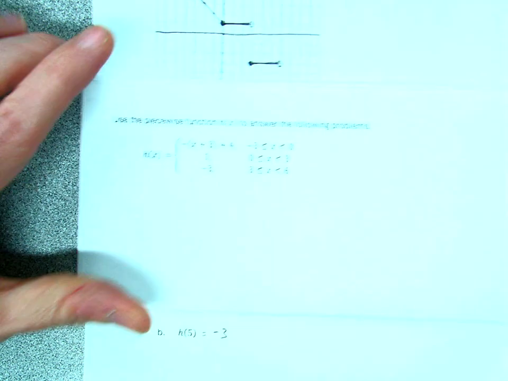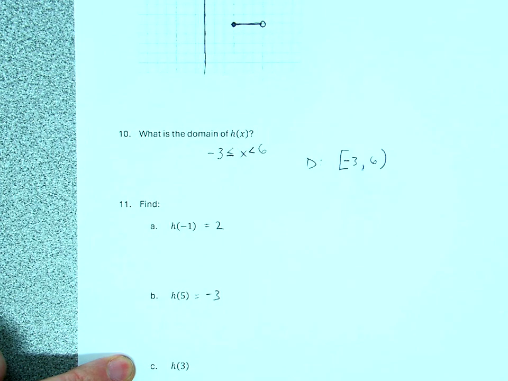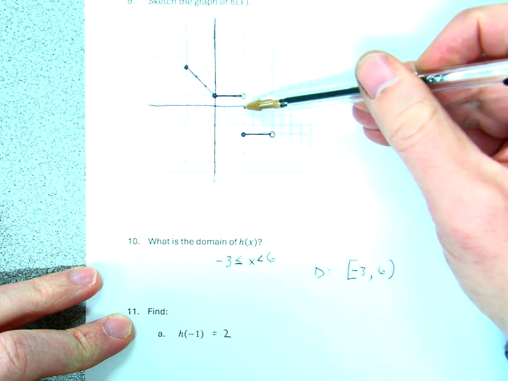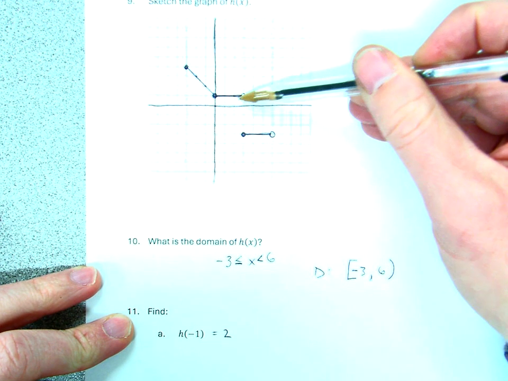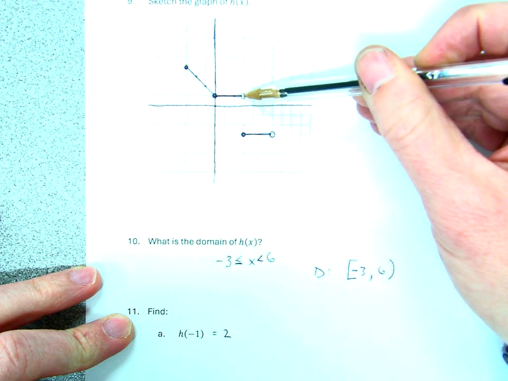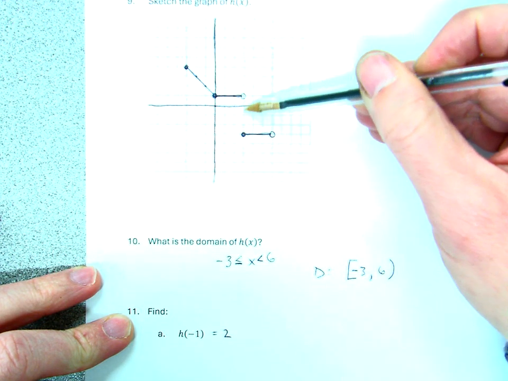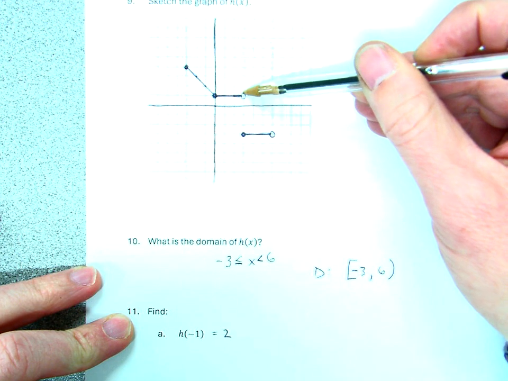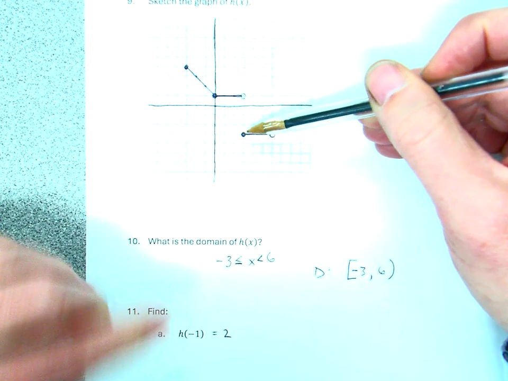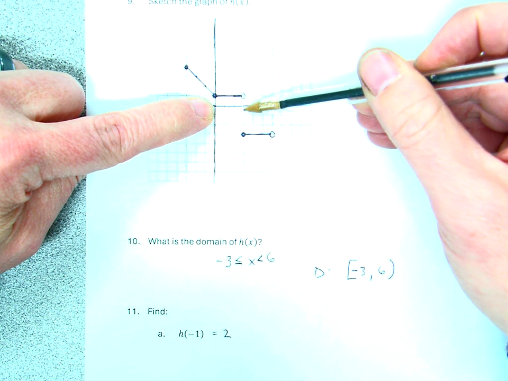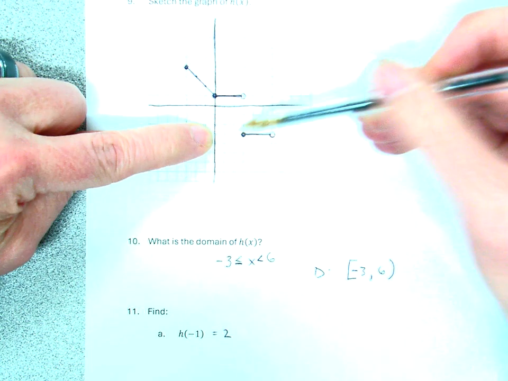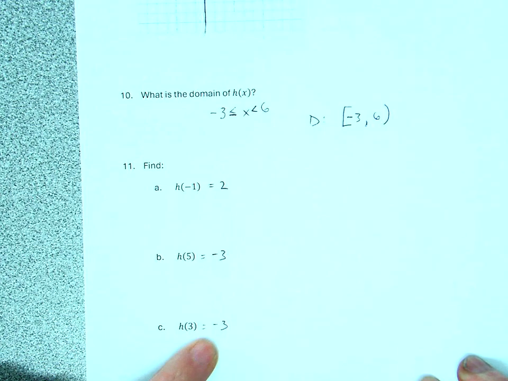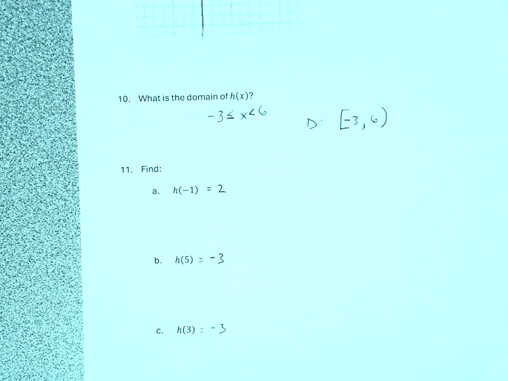Looking at the graph for the last one, I want to go to 3 on the x value. 1, 2, 3. Now, it doesn't exist here, so that's an open dot, meaning it doesn't work. But down here, it's a closed dot. Closed dot means it does exist. So at 3, -1, -2, -3, that function, again, is -3. Right?